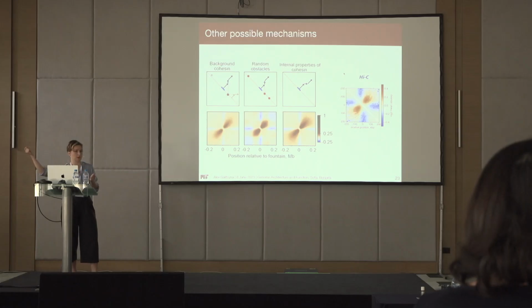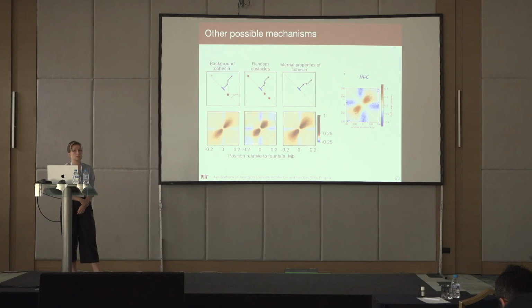Let's assume that it's extrusion indeed, and then do we actually need interaction of cohesin with some other obstacles on the way? Not necessarily. There might be decoupling due to internal properties of cohesin, when one leg is stepping at a faster pace, randomly. That's also ruled out by Kes Decker. Let's say that it's substantially symmetric. Kes presented some result saying that it's substantially symmetric stepping. I understand the difficulty, and I have the same. I just can't reconcile the single molecule experiments with the Hi-C features. We also should keep in mind that this is another species, so we probably do not have the stepping properties of zebrafish cohesin. So that's why I'm a little bit hesitant here.